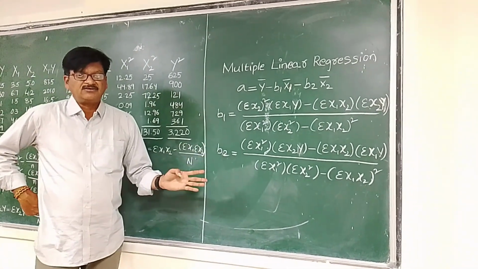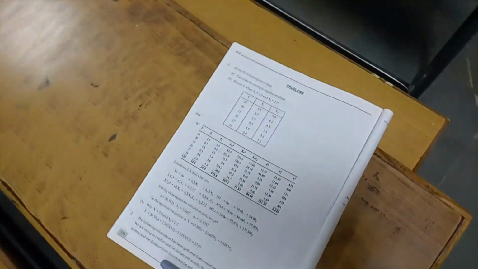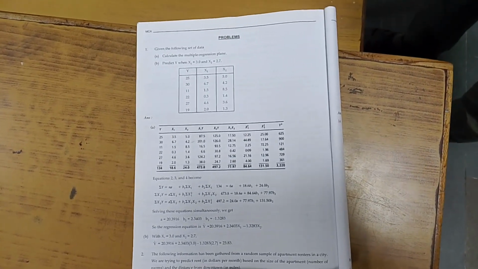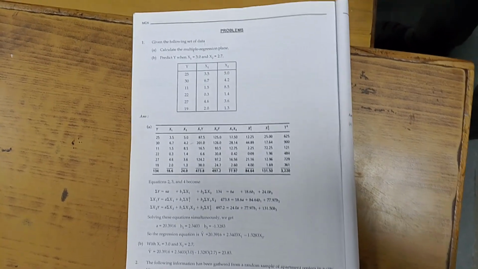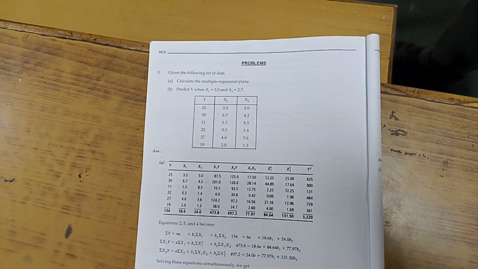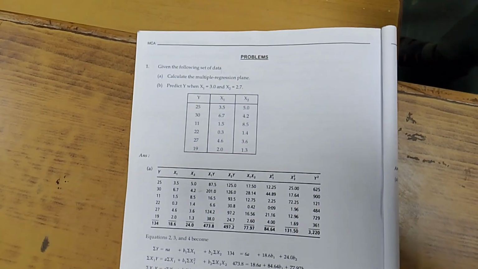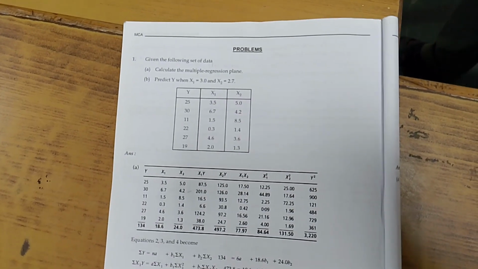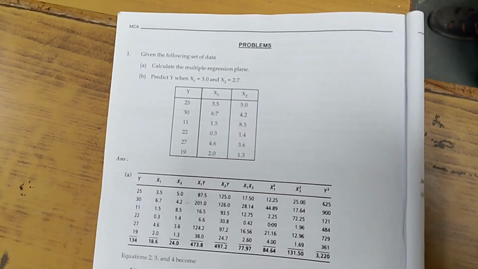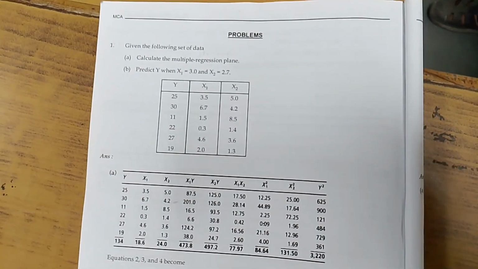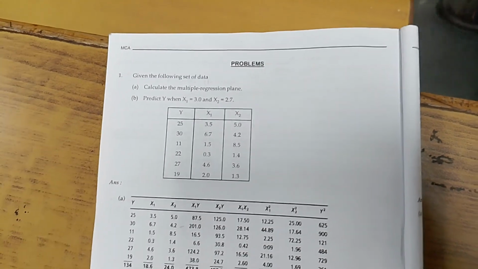Now let us see a problem. There are similar questions. Here this is the question. One dependent variable is given, my dear students, y, then x1 is given, then x2 is given. If you see the question, let us find out the value of A, beta 1 and beta 2, my dear students. So first of all, we have to make a table like this.